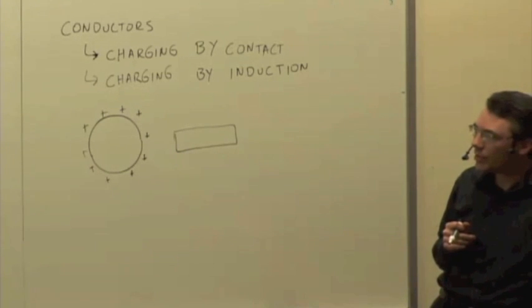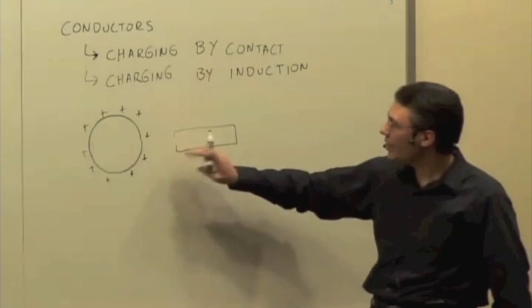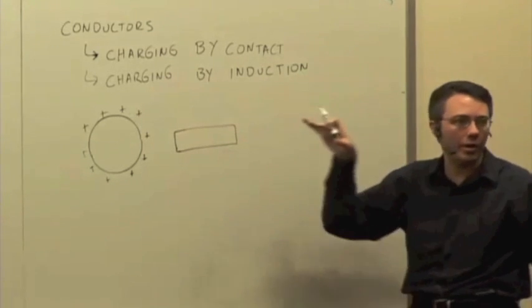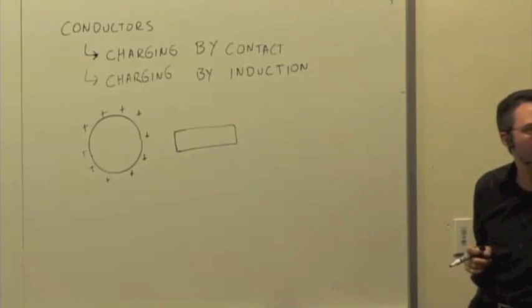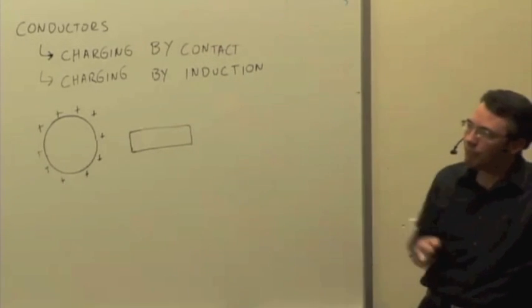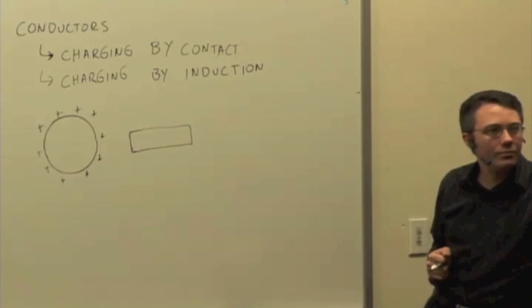Loses negative charges. They're not in contact, right? These two conductors are not touching each other, so there's no conductive path for mobile electrons to travel from one to the other. But you've brought it in the presence of some charged object. So what's going to happen to the mobile electrons?